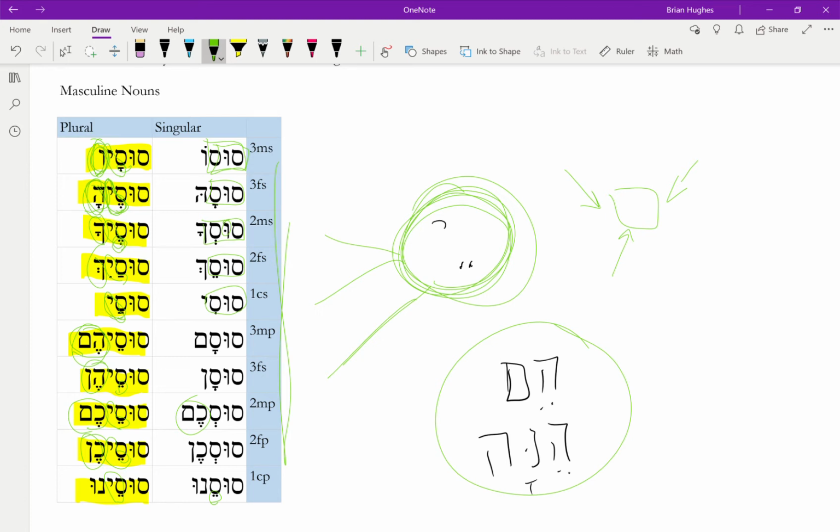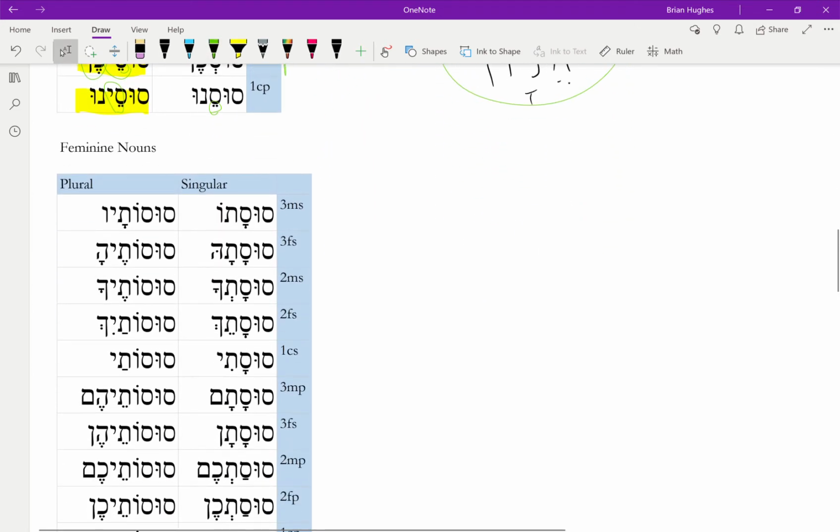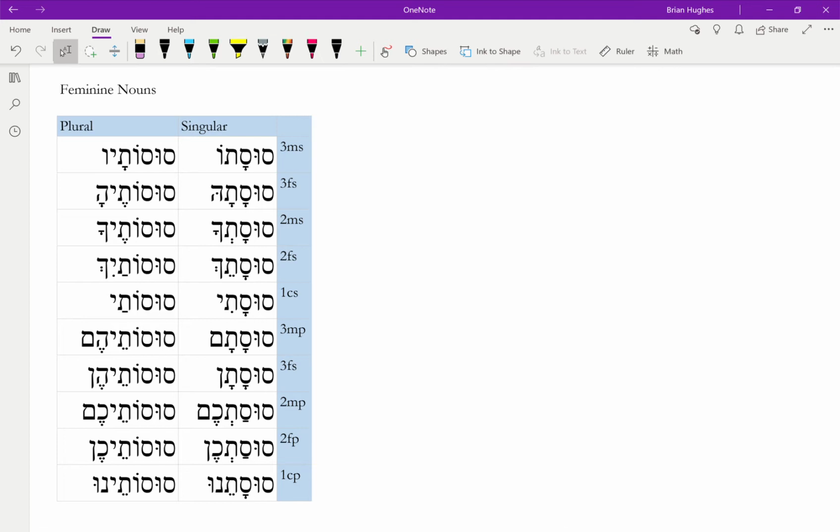So that's for our masculine plural nouns. Again, they get this vowel with a yod construction, which lets us know that it's plural, and then similar but not the same suffixes being added on here. Our feminine plural has very similar endings to the masculine plural. You see the vowel yod construction all throughout these. So again, look for that. That's going to tell you that we're dealing with a plural noun on which these suffixes have been added.